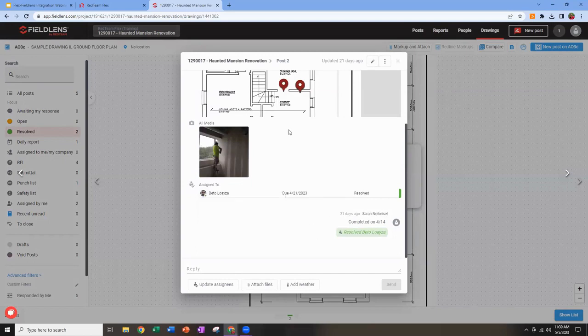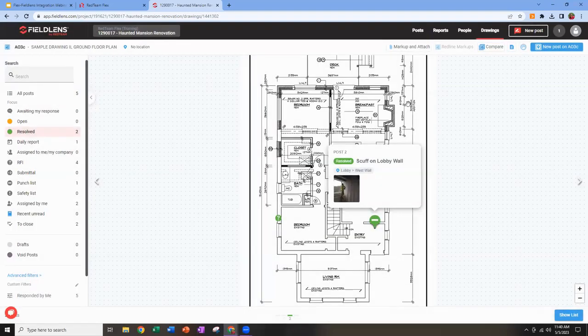But that allows you to come in here and interact, and your vendors are able to do the exact same thing. When they log in to Fieldlens, they're seeing exactly the things I'm showing you today. And they have the ability to come in here and put in their comments, attach their files, mark themselves resolved, all in real time, so that you're getting updates as they walk the site. They're performing these actions on their mobile app, and you have the ability to see exactly what's going on.